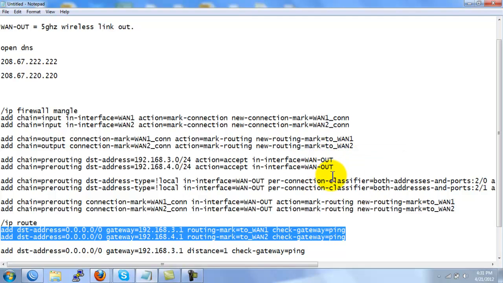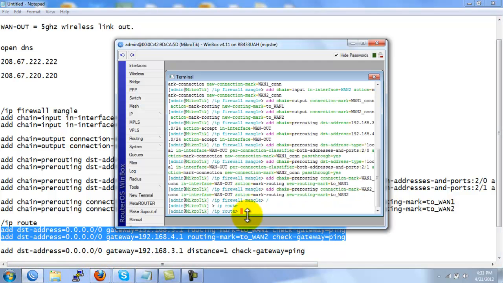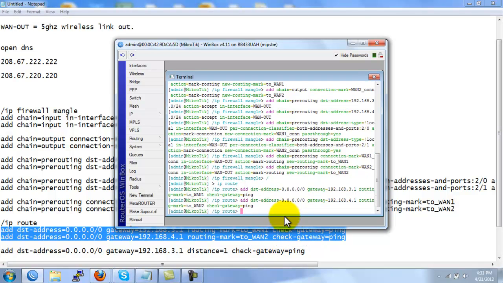So if one of these links goes down for whatever reason, it will not try to route traffic out of it or in from it. And so you have a redundant system here, as well as an increase in speed and load balancing. So we'll paste those rules in there.